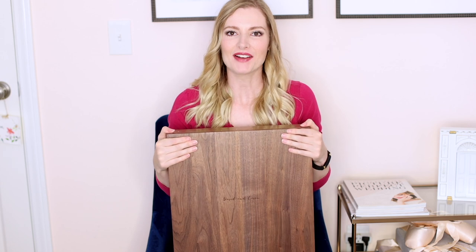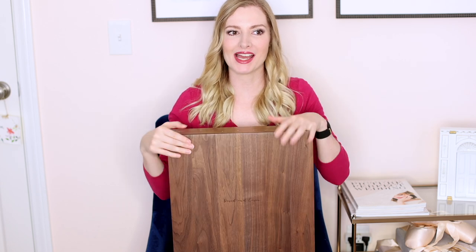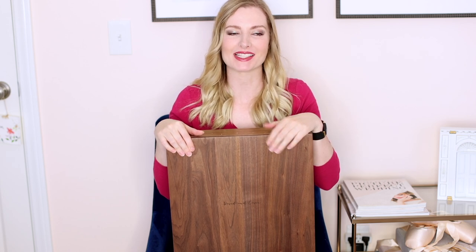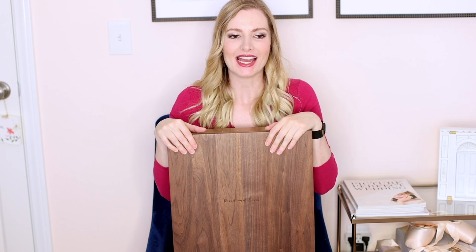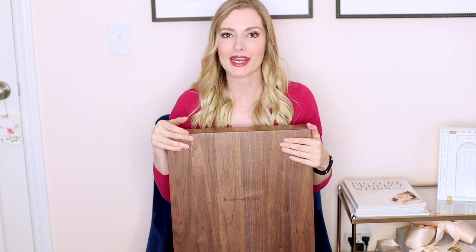Okay, I am here with my wedding album. I really went all out on my album. One, because the costs for me are more affordable because I have access directly to my print lab. And two, because I'm all about albums. I feel like everybody should have a wedding album. They are just so amazing to hold.